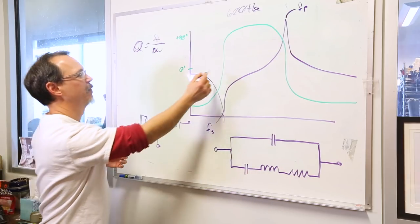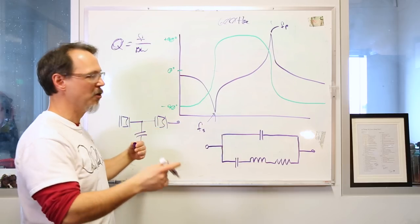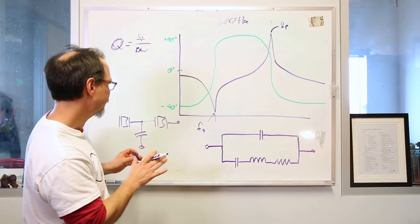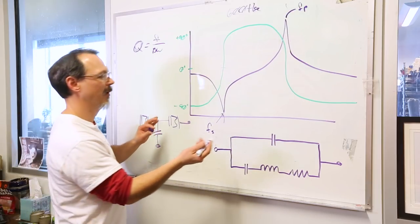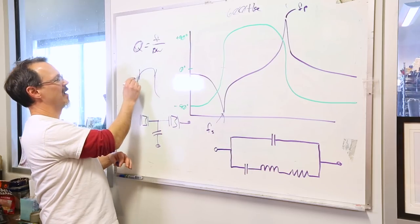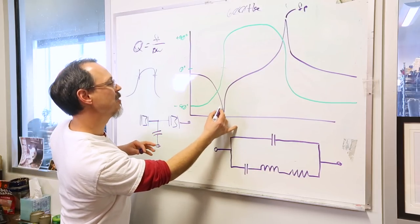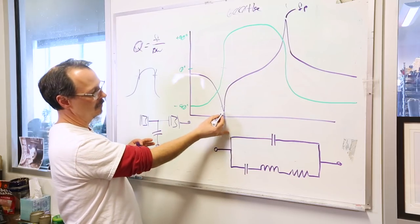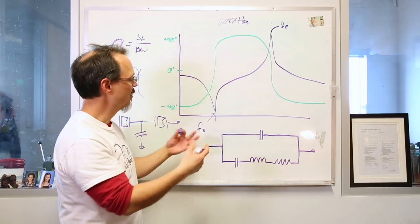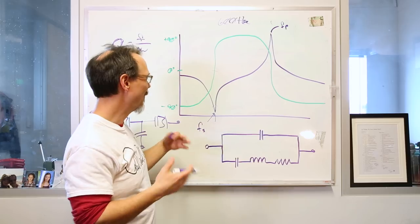I would also imagine that you want the phase at the frequency of interest to be 0, so that, you know, you're passing sidebands or something, and you don't want them interfering with each other. So without doing any research, that's what I think is happening in terms of a filter. Now let me reiterate the bandwidth for the filter, right? You define the bandwidth as the 3 dB down point of your passband, and that's what you call your bandwidth. So in the case of this guy, I would imagine that once you're about 3 dB up from the minimum value of impedance, that's your acceptable bandwidth on this plot. And because the Q is so high, real narrow skirts, you know what I mean? And so they make really great filters.